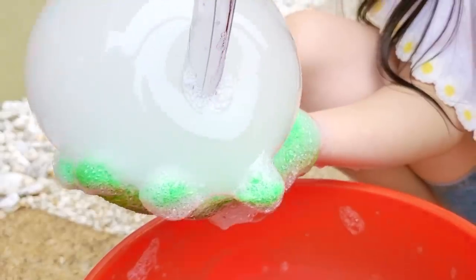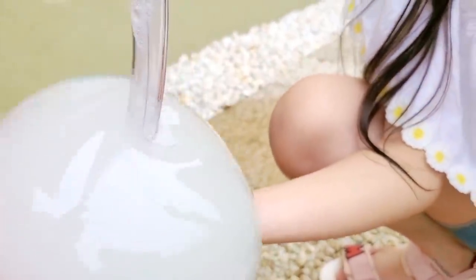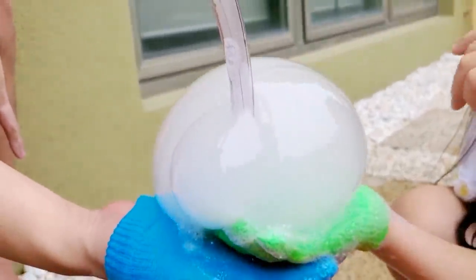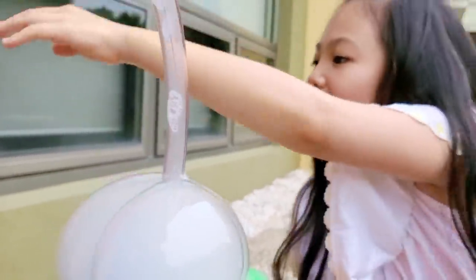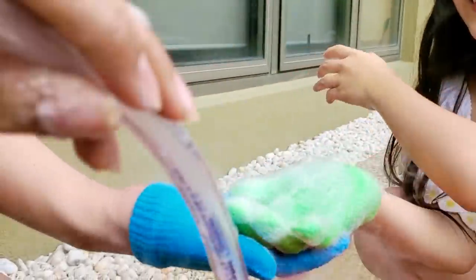Make it soapy. That's enough. Oh, don't worry! Support the bubble! A long life bubble. Can I try popping it? No. Just one pop, like this one. Oh no! Okay, one more.